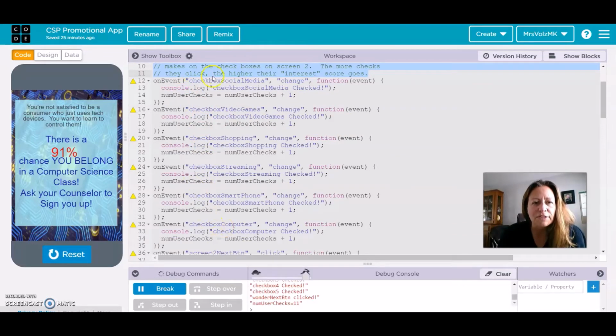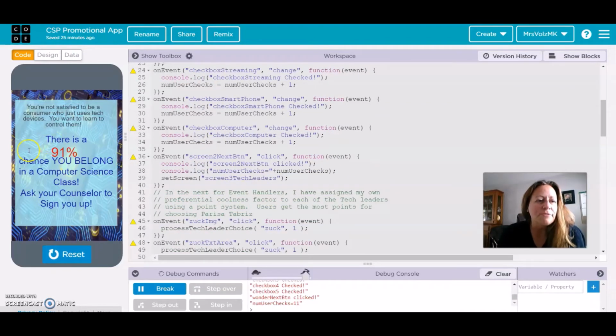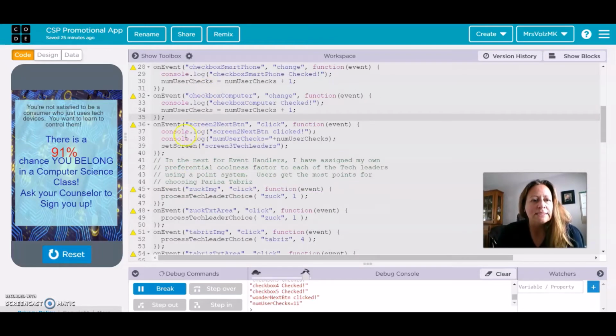They're just different checkboxes. Okay. So each checkbox object on the screen had to have an event handler to do that. Really no getting around that. Then I've got an on event that takes you to the next screen. And I keep printing out the number of checks at the bottom, just so that as I, the programmer, watch the program running, I can verify that that's how it's supposed to be looking.